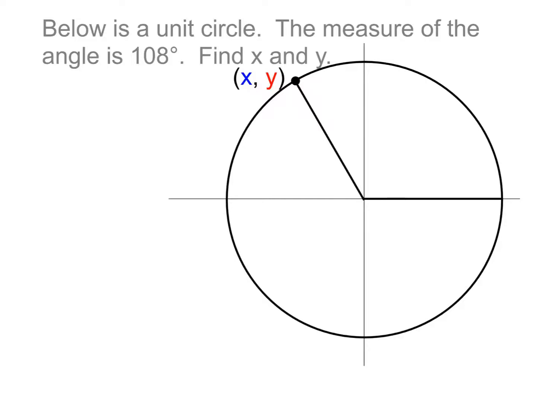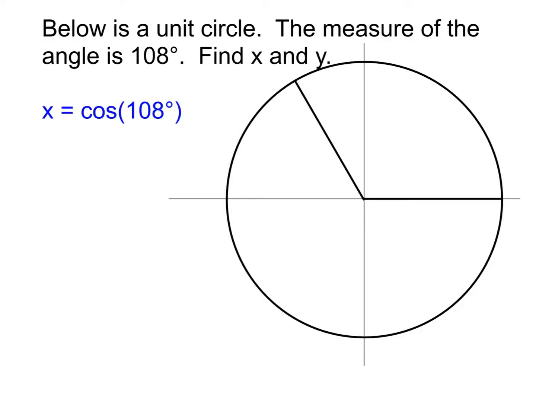Now from your notes, you hopefully can see exactly how we do that, because you just wrote down into your notes, how do we find the coordinates of any point on the unit circle? Now a reminder, how do we know what it is? If I visualize a right triangle being drawn there, Y is how far I'm going up, X is how far I'm going over. Remember we found earlier that we could use sine and cosine to get those. Sine for the Y, cosine for the X. And so that's what I'm going to do to actually find these values. So, to find X, am I going to use sine or cosine?